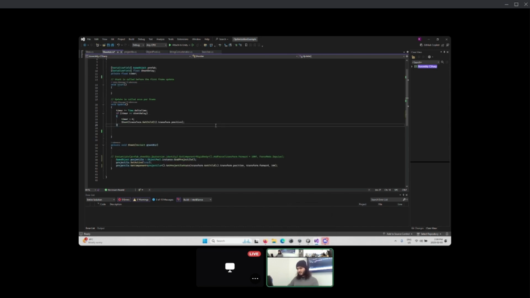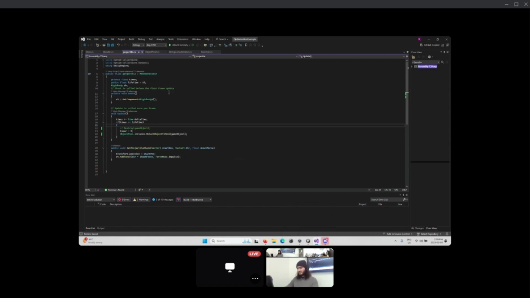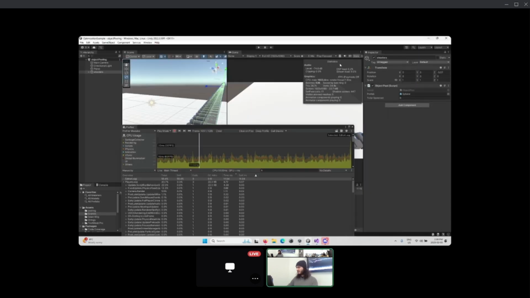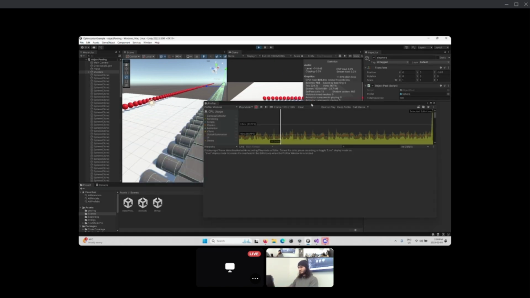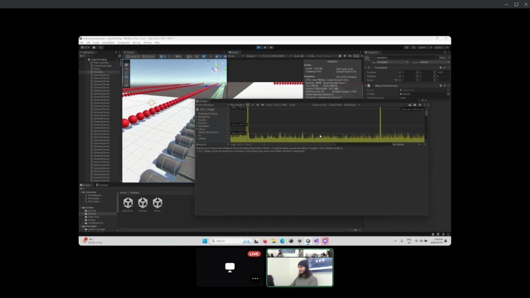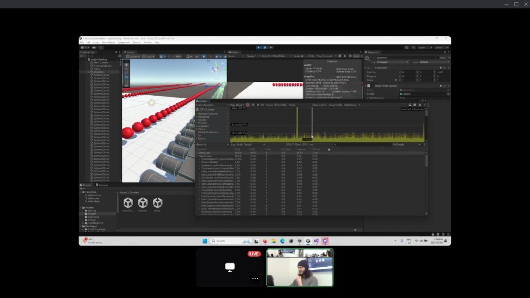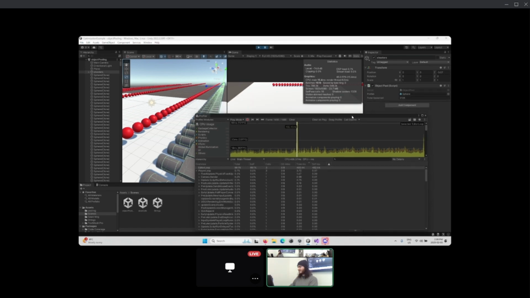So let's see, shooter, make sure that's saved. Object pool, saved, and that's active. So I'll show you the performance difference now. So there we go. Quick spike at the beginning there. You can see a huge spike at the beginning. And I believe this spike would be when it's realizing that there's not enough space for objects yet, because it does need to instantiate a lot for the number that there are here.